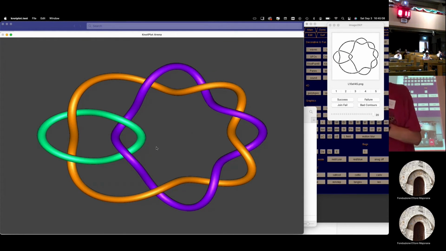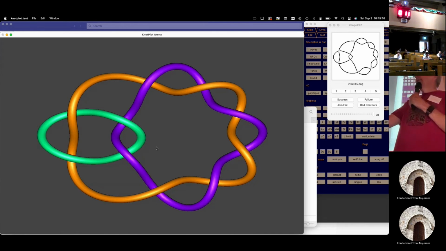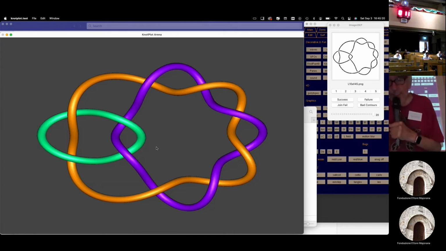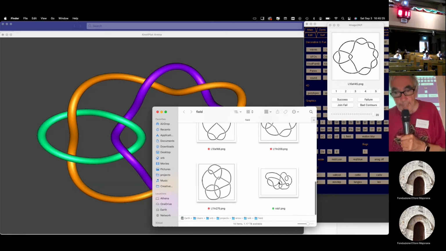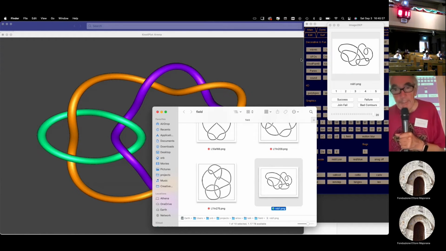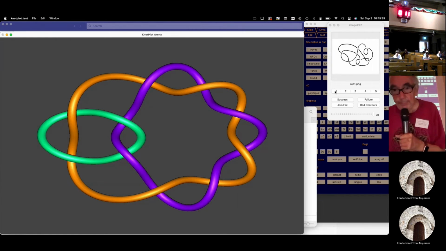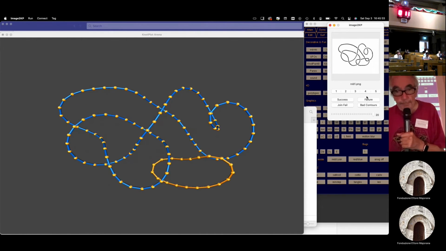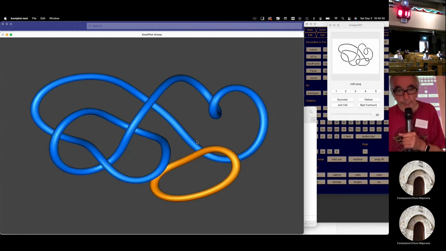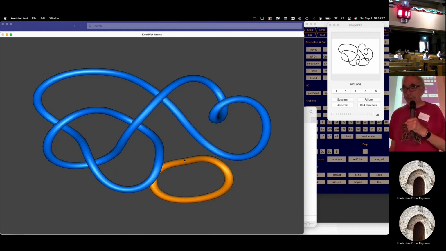So I figured, well, one thing I'm not very good at is actually drawing knots. But I did draw this knot earlier today on one of the official papers, and this is the Rob one here. And it's actually, they're not linked. So that's something that I find challenging to draw.